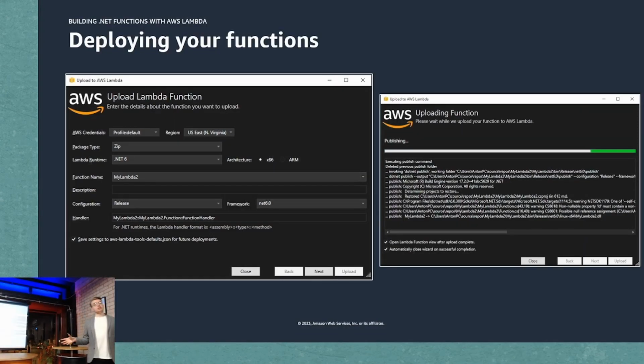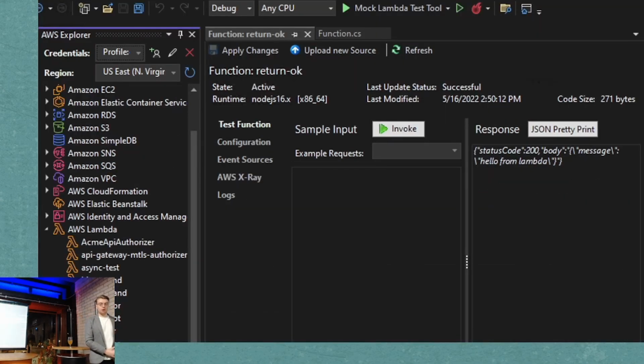You can also deploy from within Visual Studio with any of the IDEs. If you've got a Lambda project within Visual Studio, you can right click, say publish to AWS Lambda, and that will take you through a wizard within your IDE that will deploy that function to Lambda. It will package it up, create all the resources necessary, and deploy it into the cloud, from which you can then invoke the Lambda function actually running in the cloud.